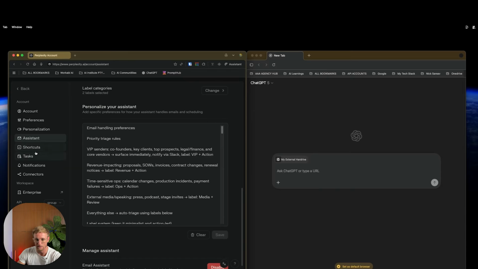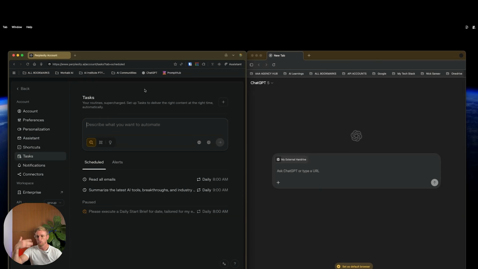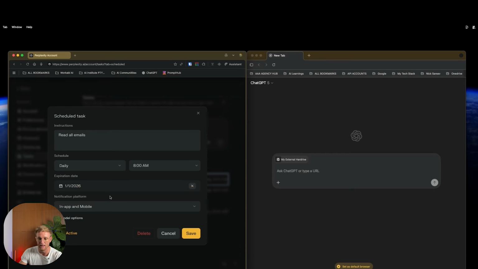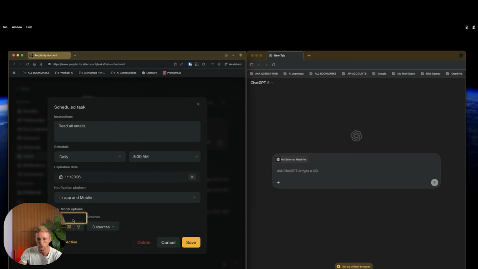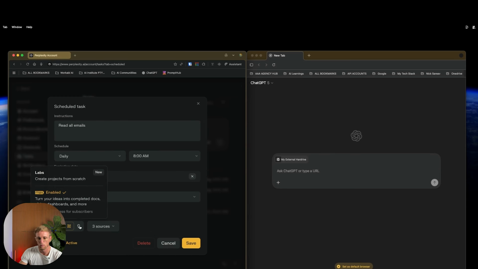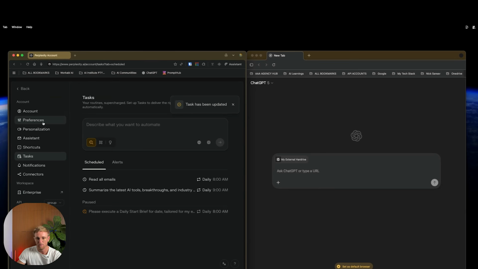Super simple, super easy. You can also prompt it to do certain tasks every day. So for example, I've got it to read all of my emails every day at 8 a.m. Simple, basic instruction. And then you can choose a model. If you're on the Max version, you can choose a model and give it all those connectors. Go to the web, check social media, do deep research. If you wanted a report off the back of the emails that it's just read, you can get a full report breaking down exactly what that looks like. So let's do that. Let's have Perplexity or Comet in this example.